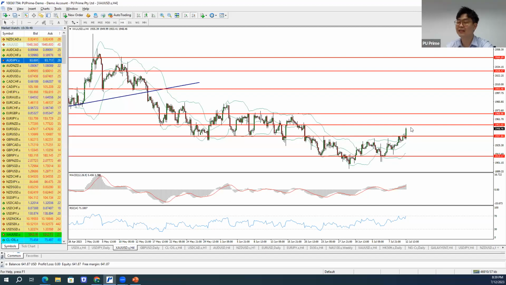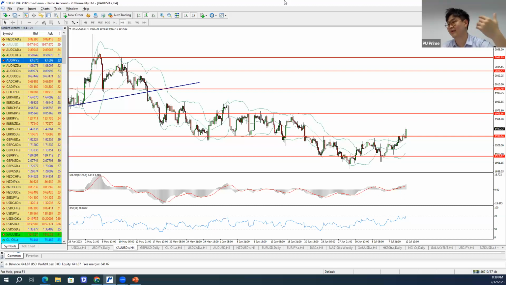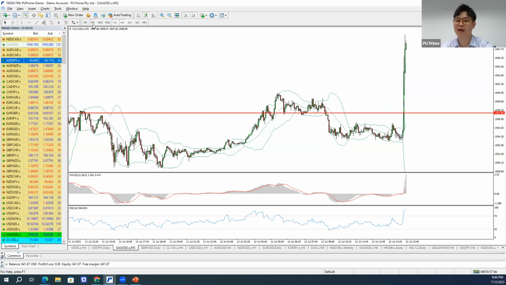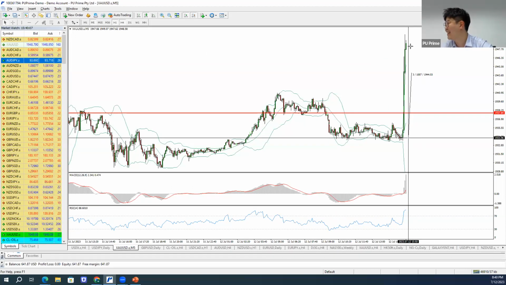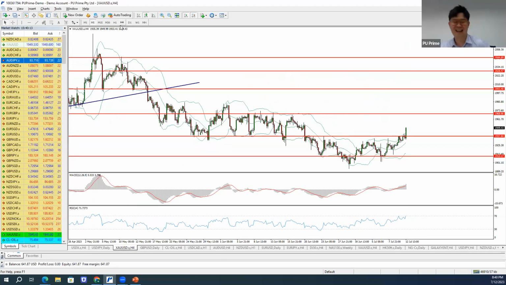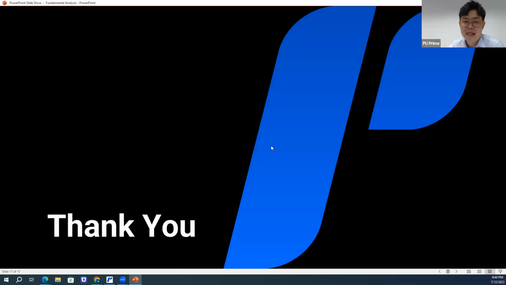Technical analysis will also be covered more in future. So far, we will only cover the fundamental. Just to give you an idea on how we can combine technical analysis as well as fundamental analysis together. For all the new traders, it was a good experience, because we all experienced the CPI together, with more than 100 pips going up for the gold market. It's quite ridiculous, right? Okay, so that's it for the webinar contents tonight.